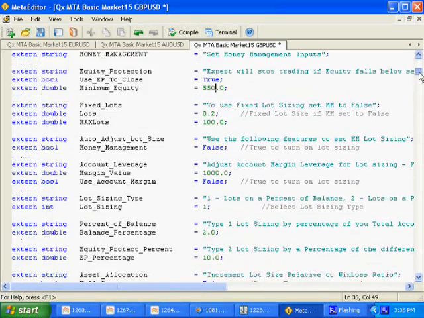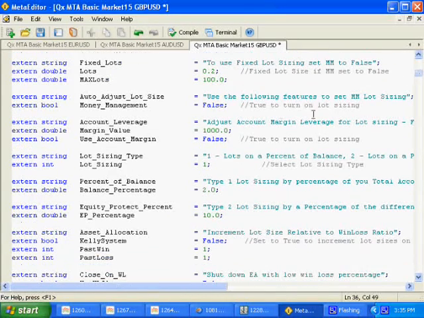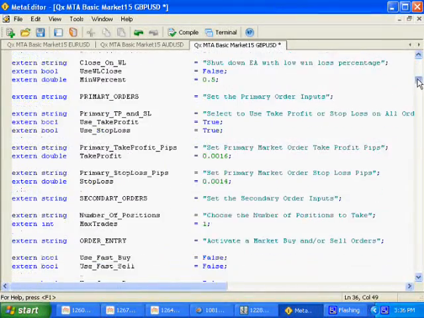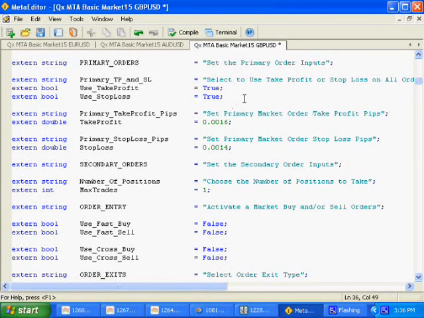Now, this is a 0.1 minimum lot size on the Lightforex account, so we want to make sure that this setting is in that range. That's the fixed range. We're not going to be using money management, but if we wanted to go that route, we'd set that to true and then just select our lot size type and the percentage of the balance we want to use to calculate those lots. Right now we're going to leave that false. Kelly system, we're not going to worry about that.